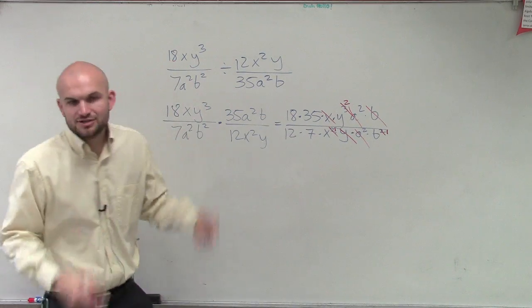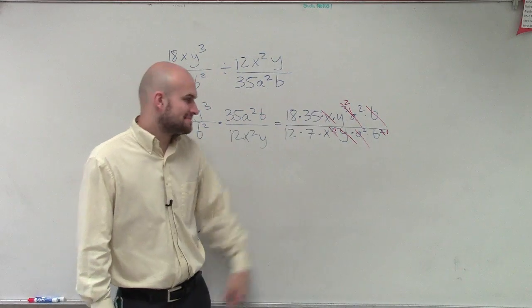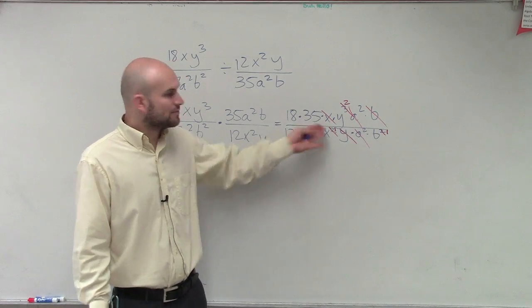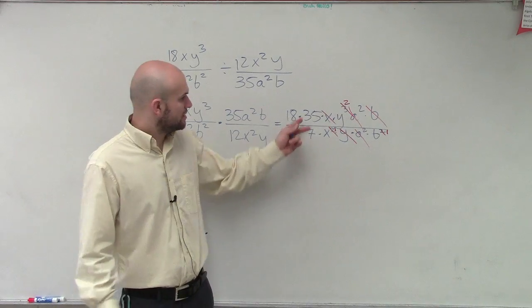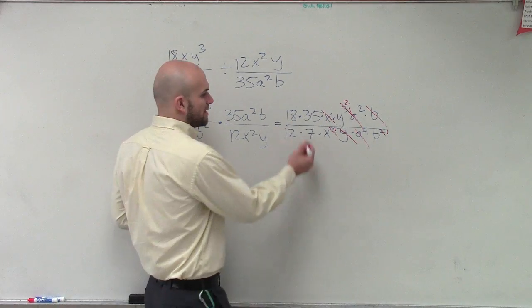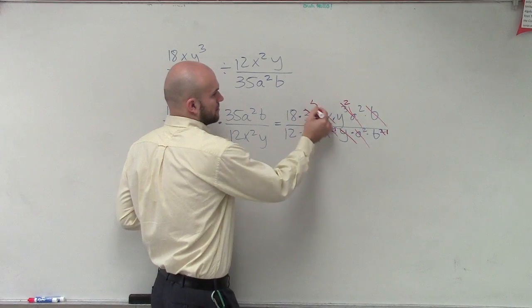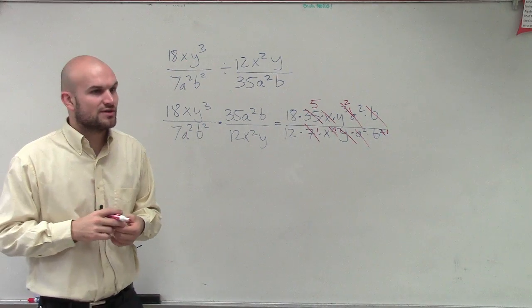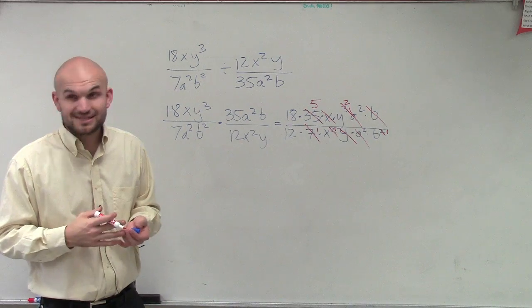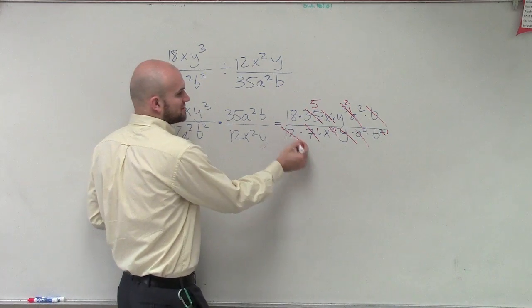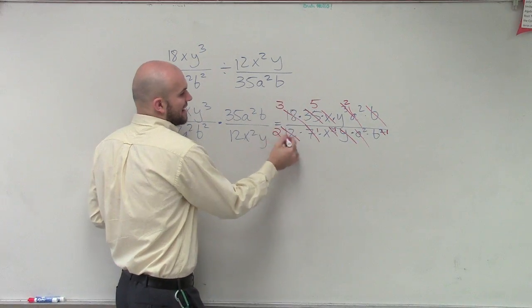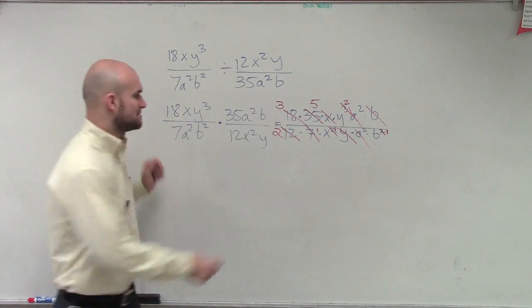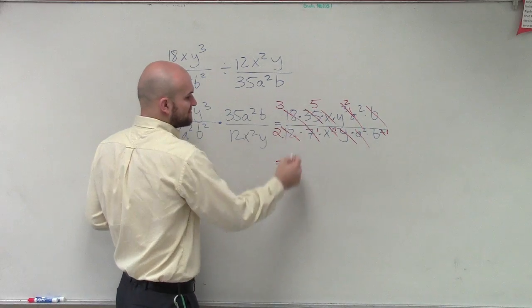Then with your numbers, you guys can do this in many different ways. You can multiply 18 times 35 and divide it by 12 times 7. However, I rewrote this and I said, how can I maybe simplify some of these numbers? 35 divided by 7 is what? Good. Can I reduce 18 divided by 12? We can both divide those by 6, right? So that can reduce down to 3 halves, right? So now I can do 3 times 5. So my final answer, 3 times 5 is 15.